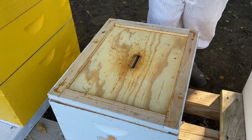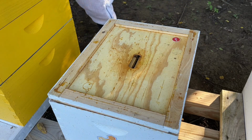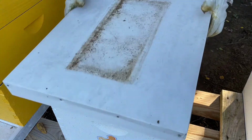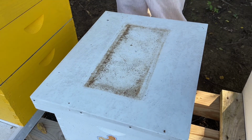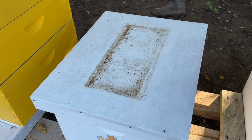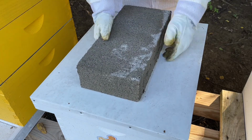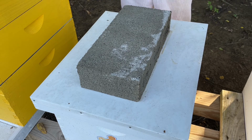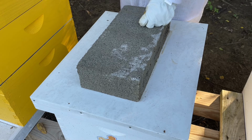All right. Well, not what I wanted to see, but all may not be lost. I'll just make some notes that this hive may be queenless. And if that's the case, they're kind of a ticking time bomb here with laying workers. So I'll give it a week, and I'll come back and look at this colony in a week. And if I still don't see any brood or open brood, then I'll definitely combine them with another colony.